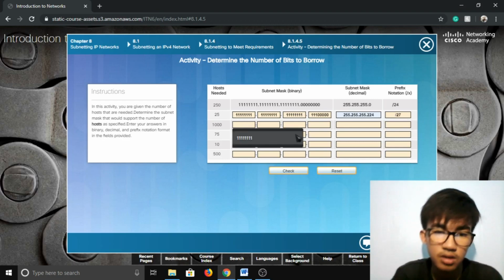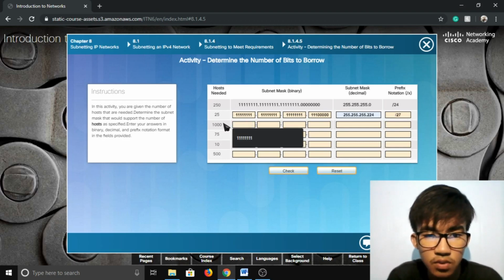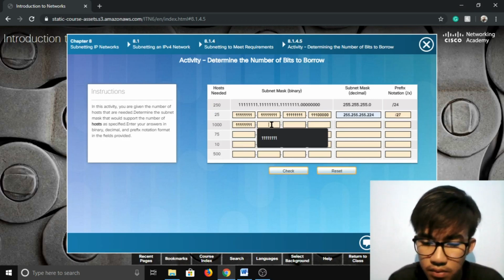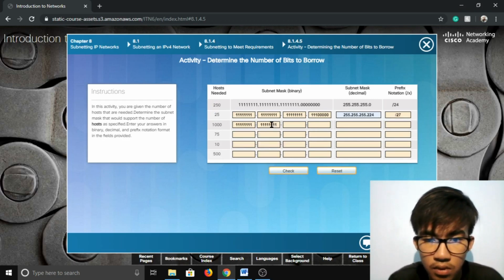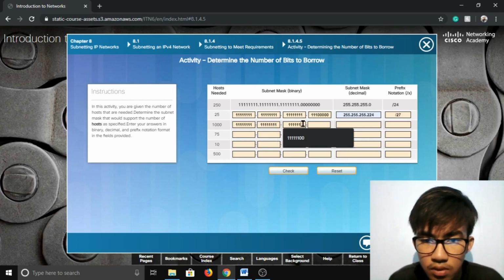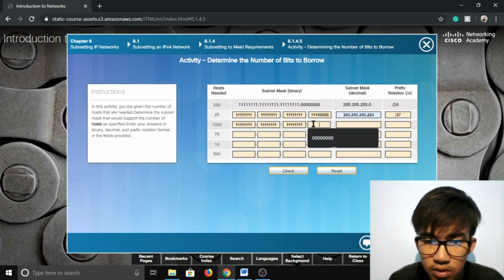In the next one, the host needed is 1000. So the ones go in the first octets, and the last octet will be all zero.